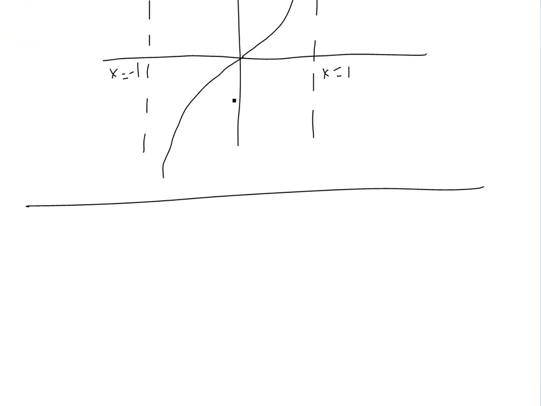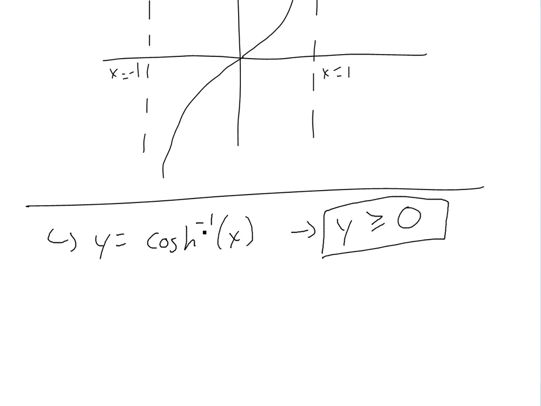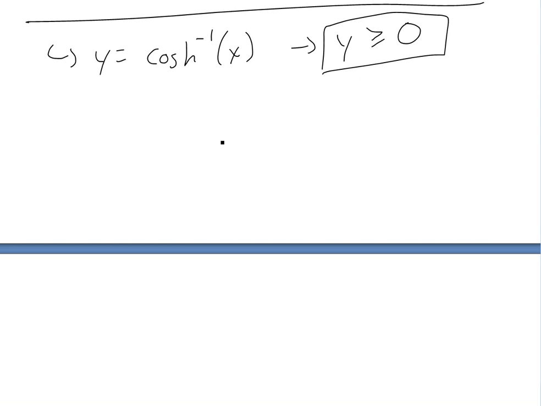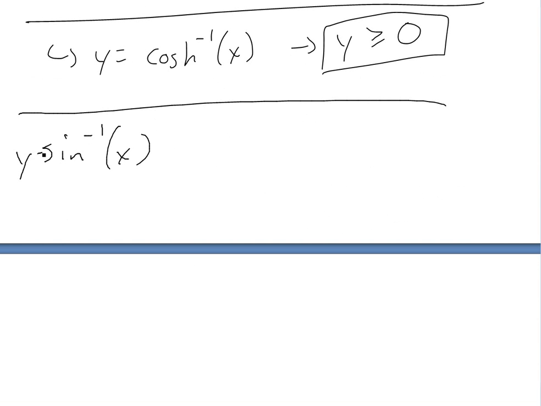So now if we were to derive what they actually equal, we know how the graphs look now. From the graphs we know that the only restriction is for y is equal to cosh of x. The other ones don't have any restrictions, because this one's 1 to 1, for y greater than or equal to 0. So that's the only restriction for that. The other ones don't have any restrictions. And then if we were to derive what they equal to, let's just write it down here. Let's go with sinh, this one. Let's go y is equal to this. So this is just another way of writing x is equal to sinh of y.